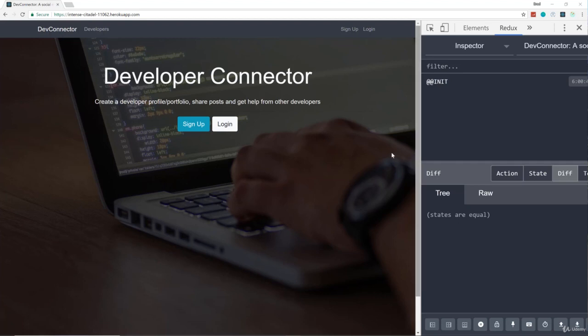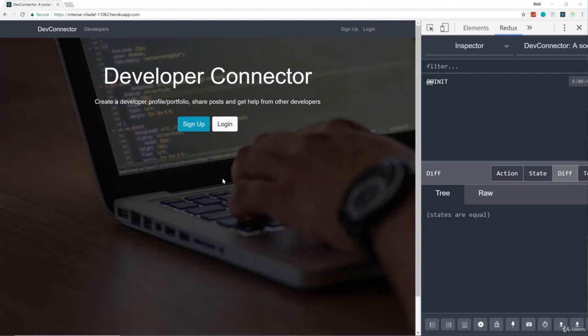All right, guys, so I figured that we should at least go through the application we'll be building real quick so you can kind of get an idea of what we'll be doing. It's a small social network called the Dev Connector or Developer Connector, and basically we can look at profiles and we can log in, create our own profile. We can add experiences and education. We can also add posts and comment on posts, stuff like that.